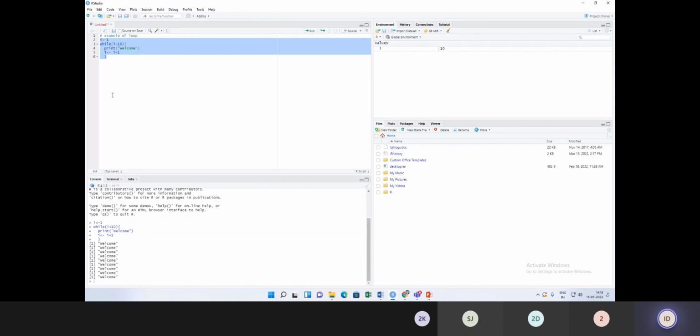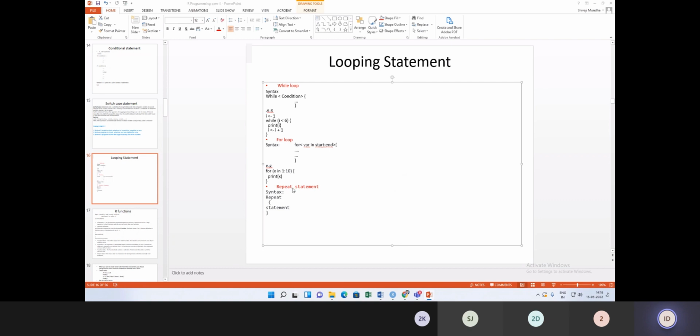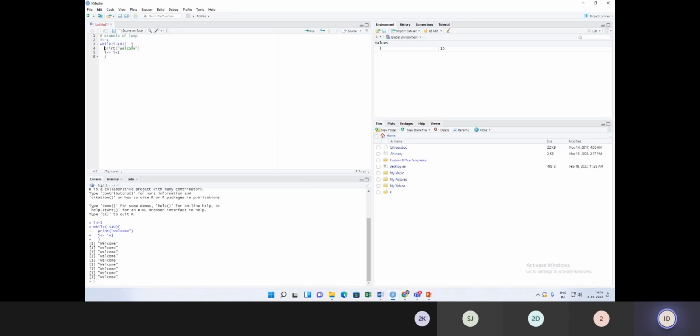So similarly, you can use the for loop instead of while. The syntax of for is a little bit different. For i in 1 to 10, print.